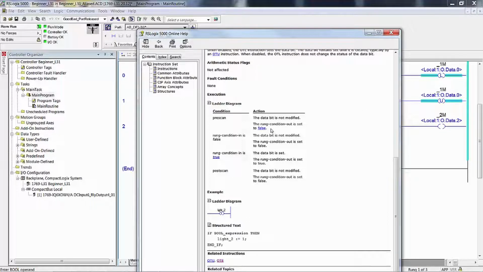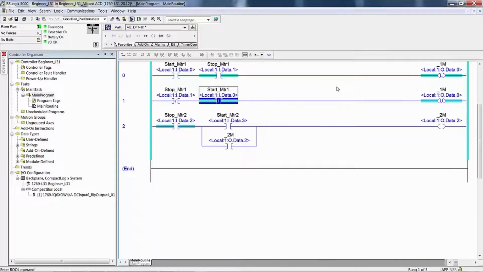Then setting the run condition out to false is not going to affect that bit. So whether you want to say it's not modified or the run condition out is set to false, which won't modify it because there's no false execution. So I think we beat that horse enough. The key phrase here is not modified in both cases.